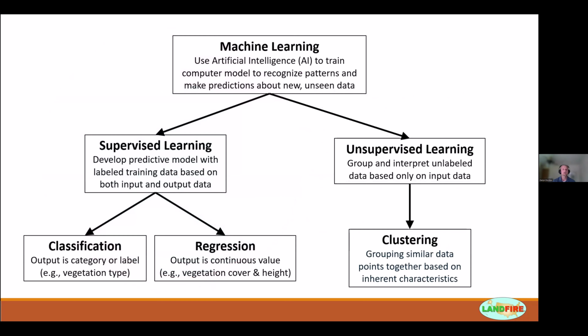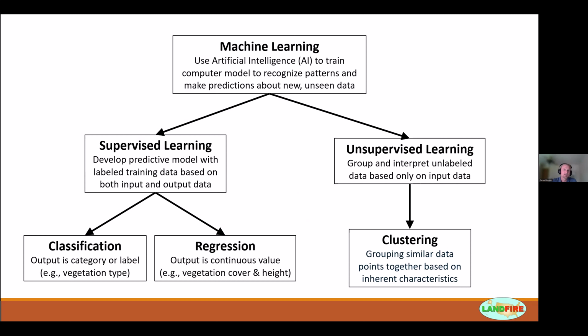So machine learning, there's two main types. There's supervised learning and unsupervised learning. In supervised learning, you're going to actually have labeled training data, and it's going to be based on, therefore, both the input and the output data.